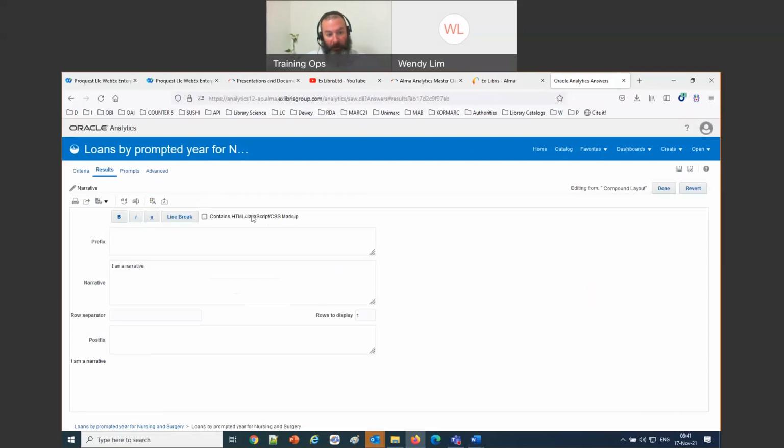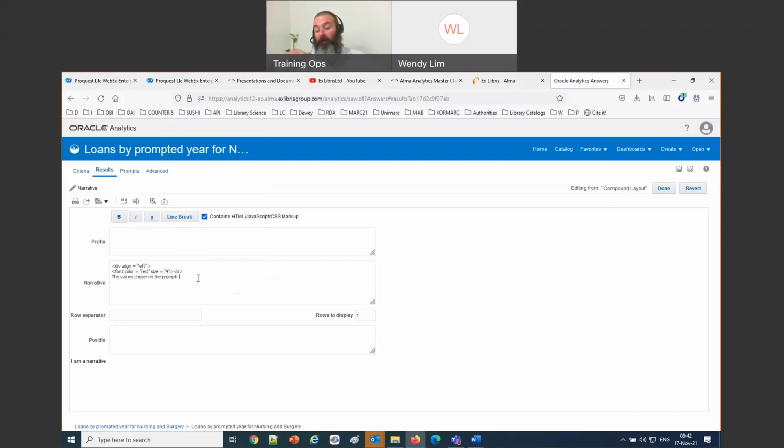We can also make the narrative contain HTML. And I can say, for example, div align equals left. And let me fix that div. And font color equals red, size equals 4, bold, and then let's say the values chosen in the prompt, colon.